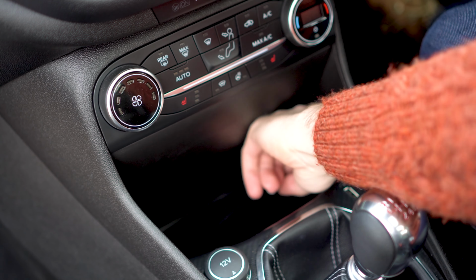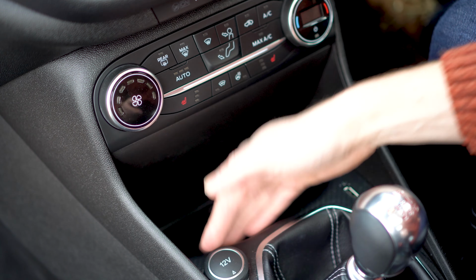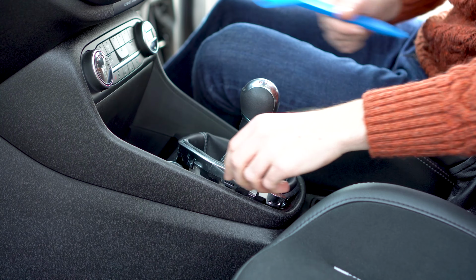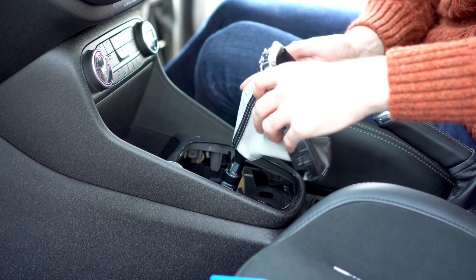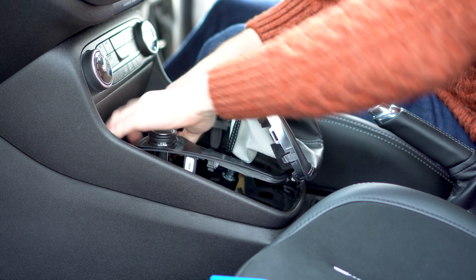First up, you'll need to remove the rubber mat that is present from the factory. Then take your trim remover tools and carefully remove the gear gaiter. Once removed, you can then remove the gear stick surround. This should come loose with a good tug.